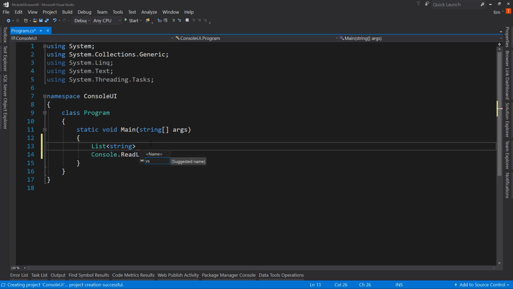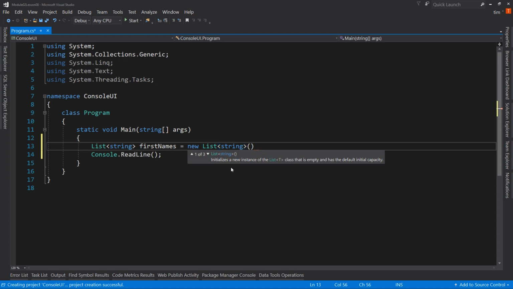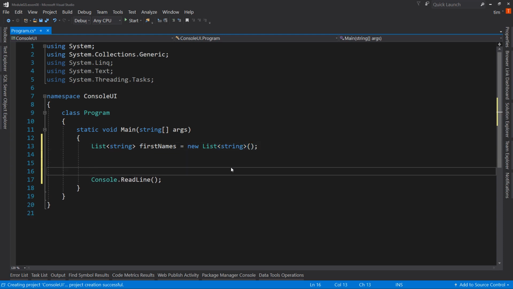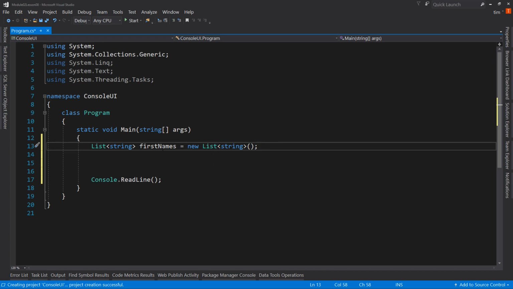And we give it a name. Let's go firstNames equals, and you say new. And the cool thing is, once I say new and hit space, it says, oh, you mean new List of string? And the answer is always yes. So you hit tab, so you don't have to type that back out. And then you open and close our parens. Now, what this is doing is initializing a new list. We're going to cover what new equals and why you have the parens. But for now, all you know is you're setting up your list. You're saying, yep, get it started.